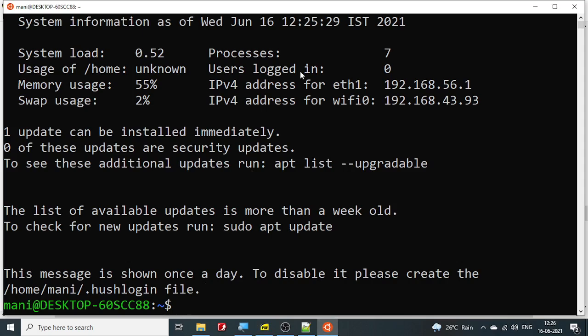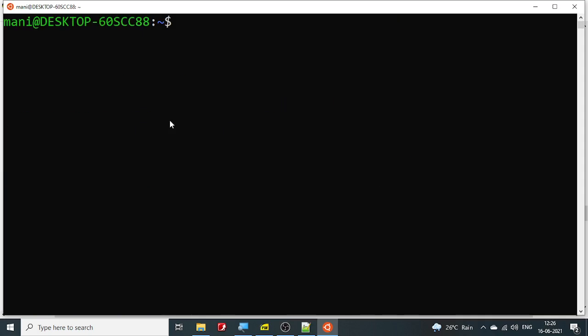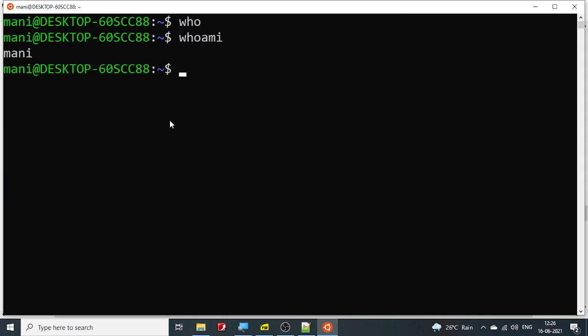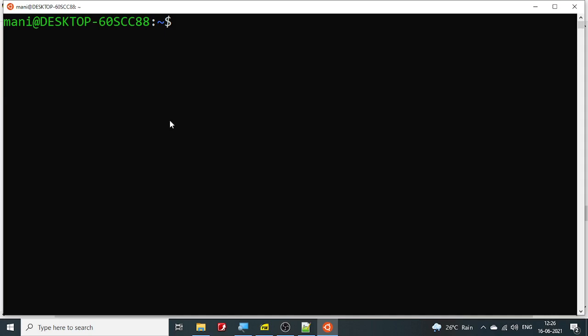It's not a multi-user prompt, so two people cannot log in to this system. So I will clear this. If you type the command who, it will not work, but if you say who am I, it's going to show that thing because it's a single user that is getting logged in. So there is some minor problem with it. We will try to deal with it later.